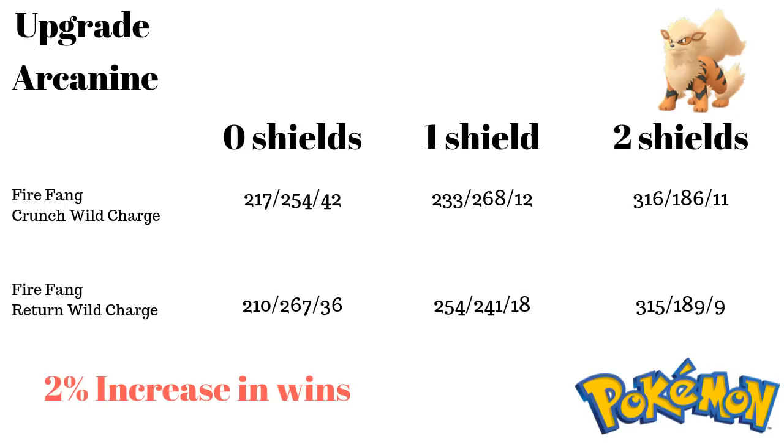And the next one is Arcanine. Arcanine with Fire Fang, Crunch, and Wild Charge. It's a slight upgrade in terms of the 1 shield, and it's very similar in the 0 and 2 shield matchups, but it does pick up quite a few more wins in the 1 shield than the other 2. And as well, Arcanine doesn't have that many wins in general, so 20 something wins means much more for Arcanine than it means for Ivysaur or for Sableye. So take that into consideration.